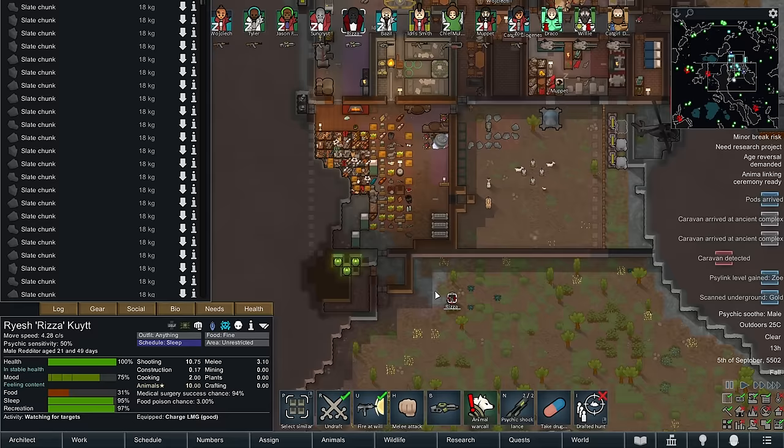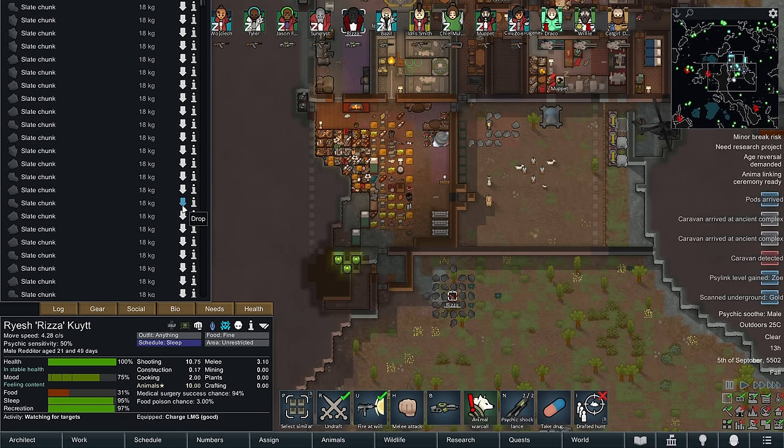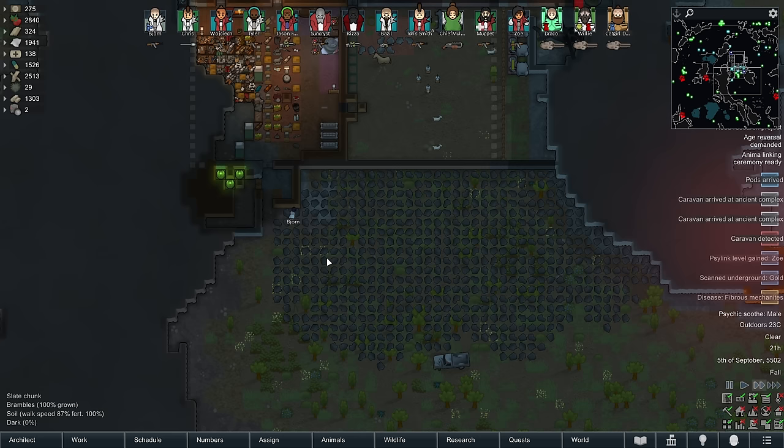We're not going to be worrying about slate for a long time. This is going to be our rock source for the foreseeable future, I think. There's about 500 pieces in here. This is going to take a while and a lot of clicking. I think that will keep us in slate for a reasonable amount of the future. I mean, we probably could have held that for marble, but I was in a rush.